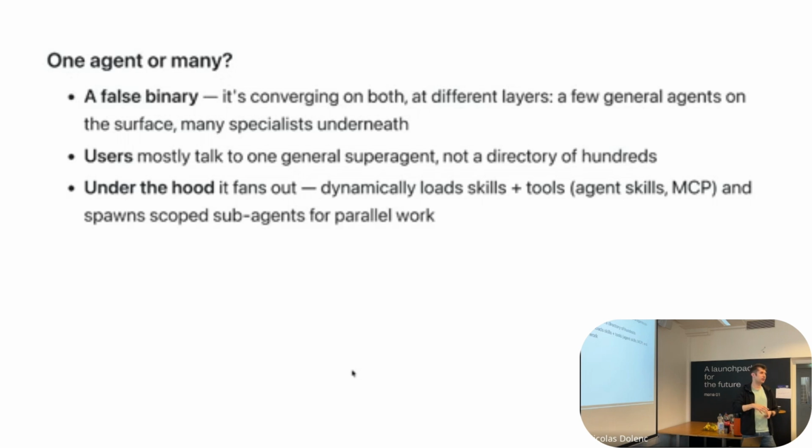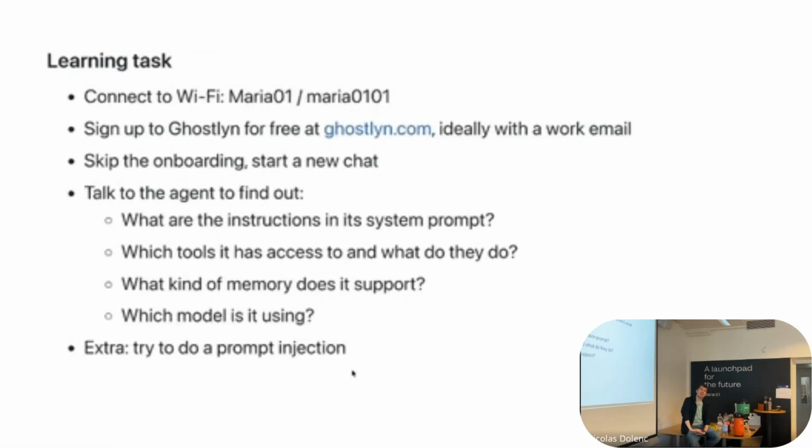But the idea is that an agent can talk to other agents or spawn other agents. So under the hood, that one agent can then go off and use tool calls to trigger other agents to run. And there's going to be increased complexity beneath the surface. But the battle is on to be the one agent or the primary interface through which people access the internet, content, interact with other people, and so on. And that's part of the reason why I think these companies like OpenAI and Anthropic have such huge valuations at the moment. So there's a place to put your credit card in.